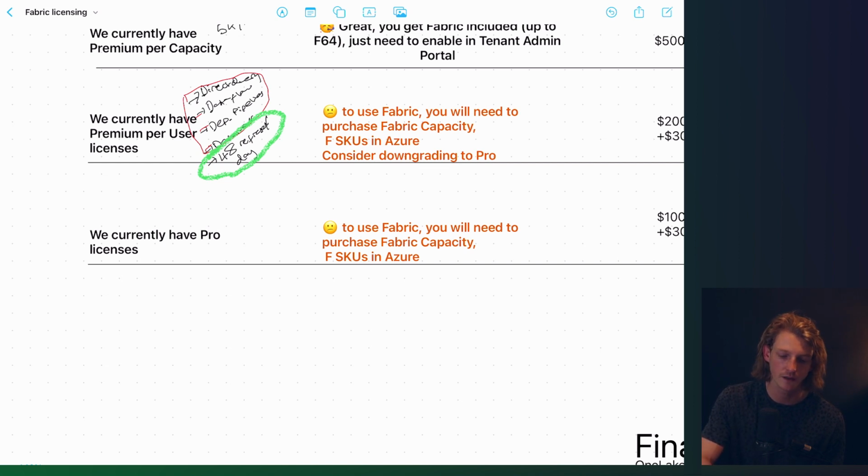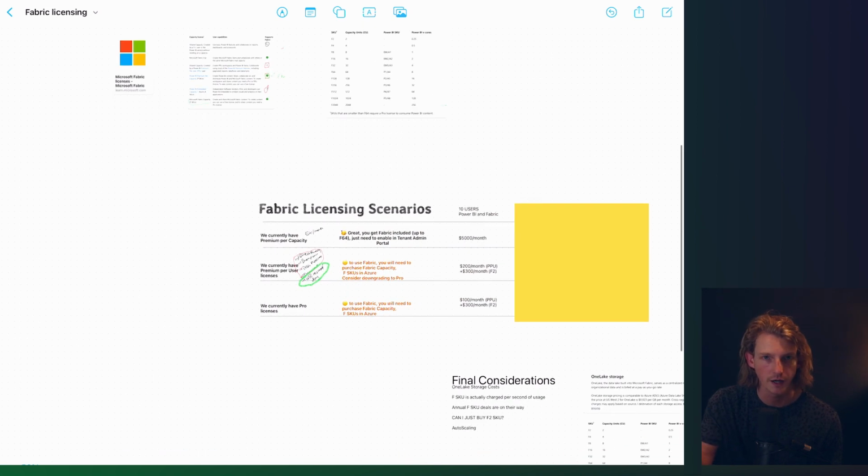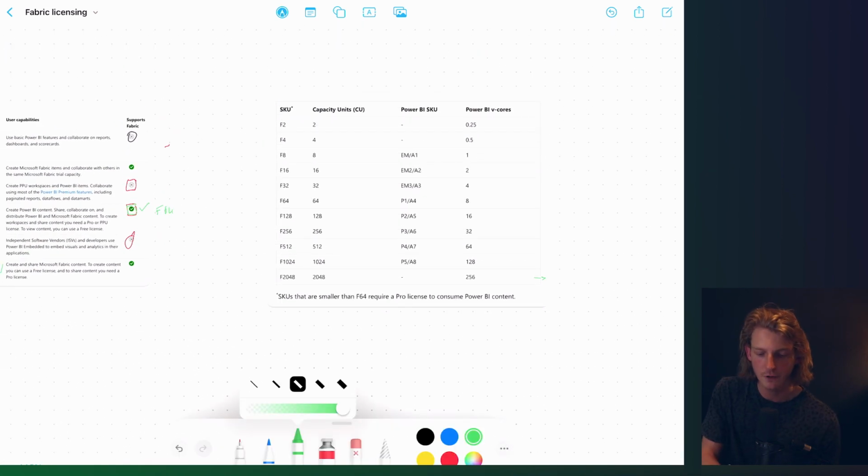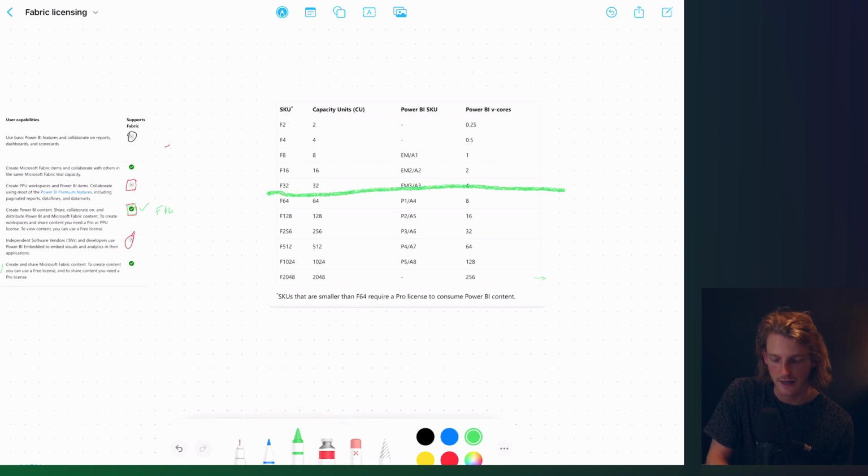And importantly, you might be thinking, okay, why don't I just buy Fabric? Do I even need a Power BI license at all? Well, actually, yes, you do to a certain extent. If you're going to buy Fabric at any of these tiers here, then you actually don't need a Power BI license at all.